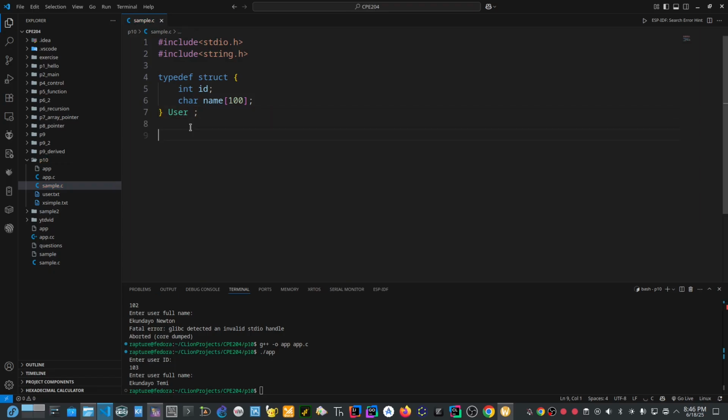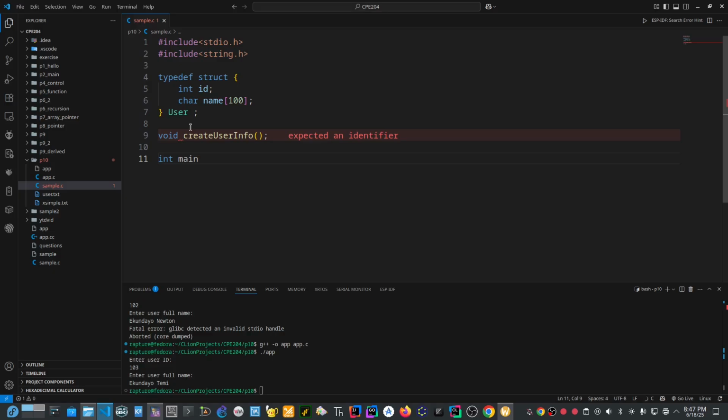Now let's create a function. Let's first create a function prototype, so that it will allow me to define it in the middle. Maybe create user info. It's not taking any parameter.